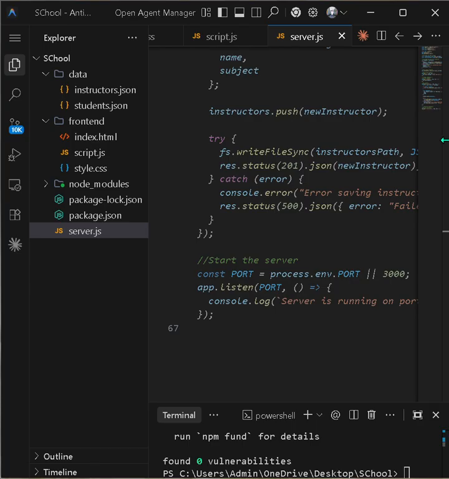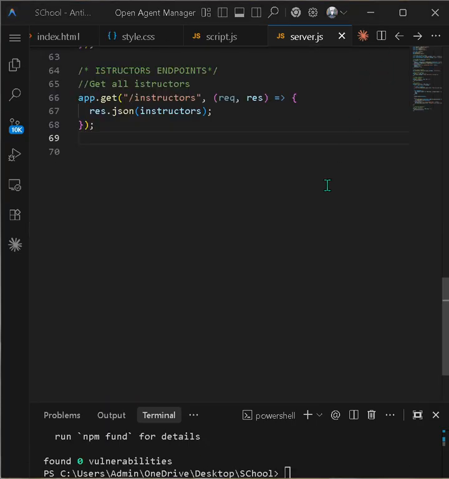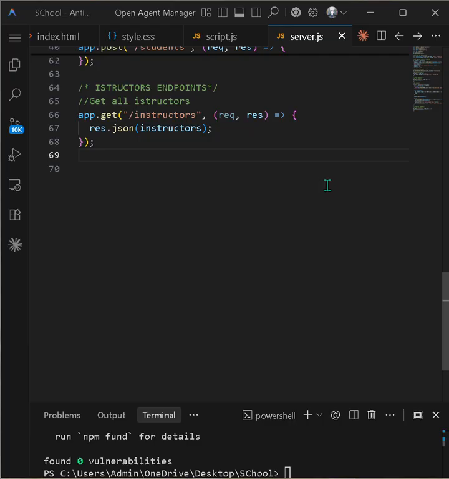Let me write the code. Now we have gotten all the instructors, which returns the instructors as JSON.